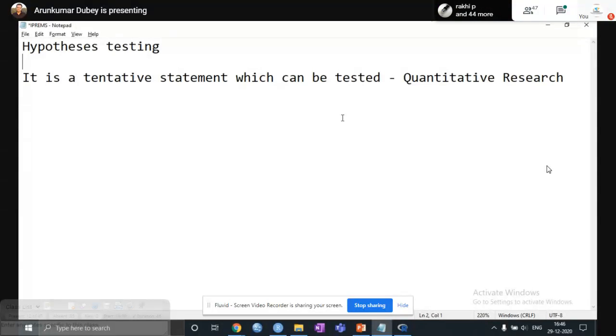Is that clear? It is always advisable that a hypothesis should be written as a statement. Read any research paper, a hypothesis is always written in statement form. But you test it using some numbers. Just remember this. Now, if I ask you how many kinds of hypotheses are there, what will be your answer? Come on. The floor is open, there is no wrong answer. Whatever you say, I will build upon that.